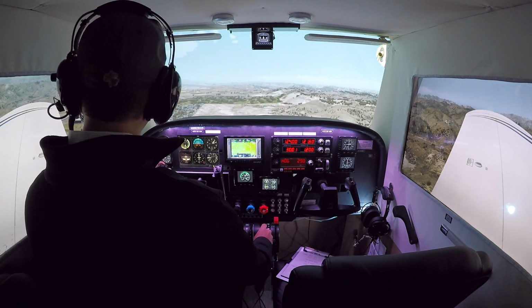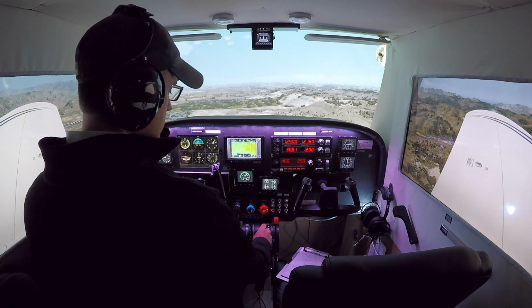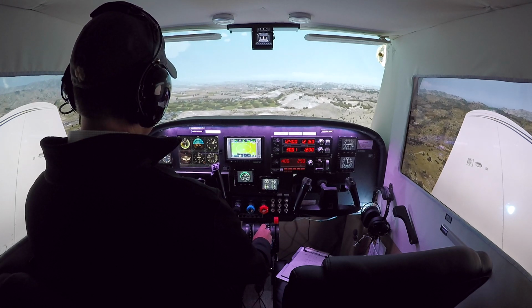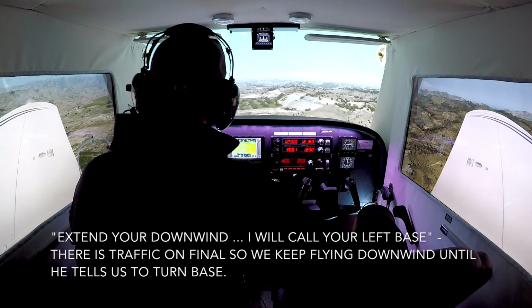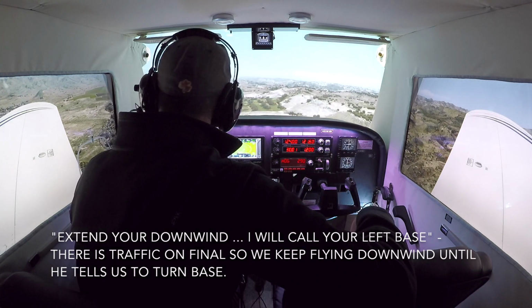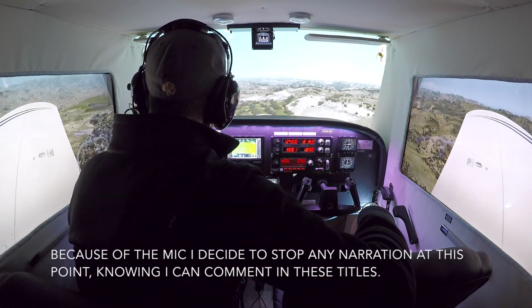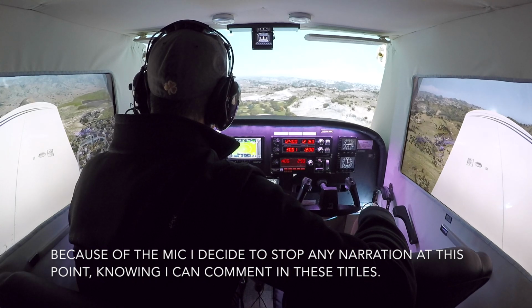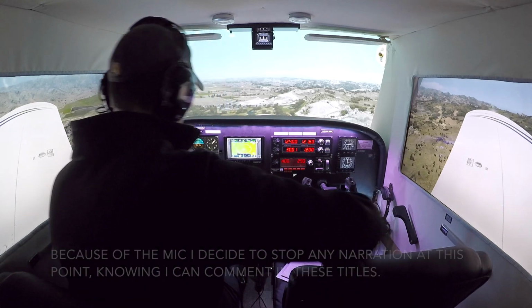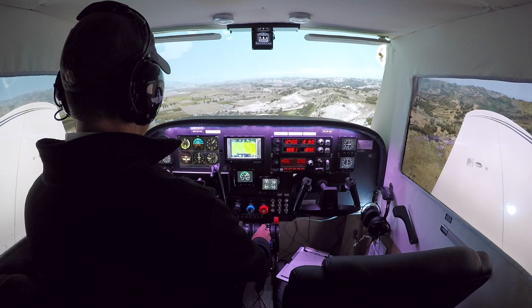San Luis Tower, Cherokee 15 Juliet Golf is midfield downwind for 29R. We'd like to go full stop. Number 5 Juliet Golf, extend your downwind. Still have a hot mic on occasion. Extend your downwind, I'll call your left base for traffic. We'll extend downwind and thanks, I'll check into the push-to-talk switch when I'm on the ground. 15 Juliet Golf. Number 303 Echo Uniform, runway 29R, cleared to land. You got traffic just off your left side, traffic on a left downwind. He'll be following you. Roger, copy the conversation. Just report 3-mile final, cleared to land. 303 Echo Uniform, thank you.